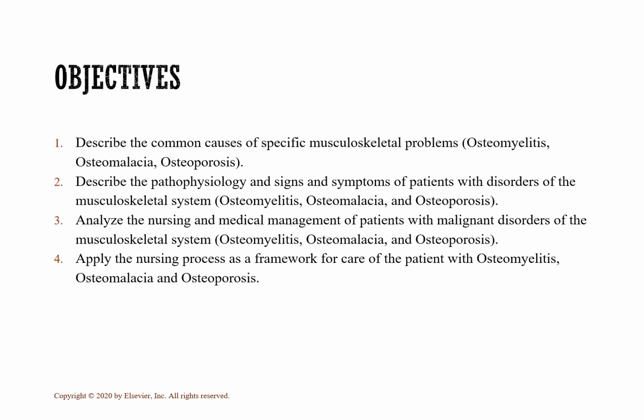So there are several types of conditions in chapter 63 that we're talking about. Specifically osteomyelitis, osteomalacia, and osteoporosis. They're all dealing with the bone in some way, but the manifestations that you're going to be seeing in some cases are a little bit different. So you want to be focusing on what it is that is different about each of these conditions. We're looking at the medical management for all of these three conditions, and then we're applying the nursing framework basically to figure out how can we best take care of this patient.